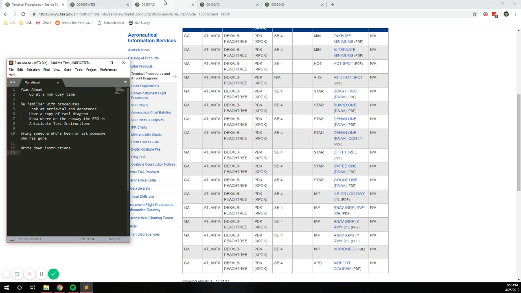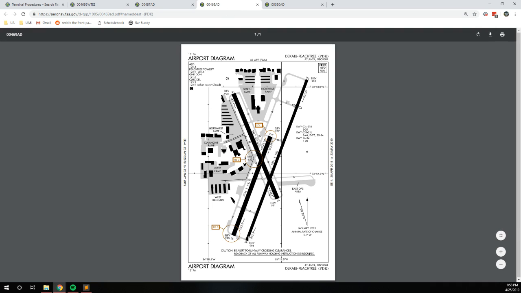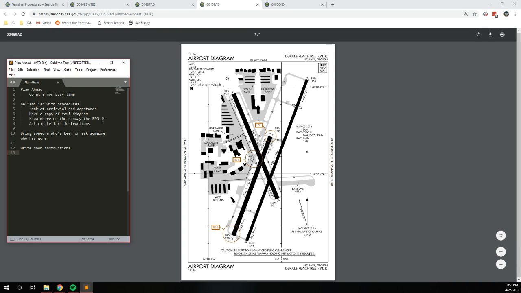And the biggest thing we can do to help ourselves out is anticipate taxi instructions. A lot of times you're going to know which runway you're probably going to be landing on from some distance out. On the ATIS, they will tell you what runway they're landing on. So you can have an idea, okay, I land on 3 right, and I can expect a turnoff somewhere on Golf. I've got to be careful about this hotspot, and maybe I'm taxiing up to this northeast ramp. So I expect left on Golf, right on Alpha to the northeast ramp. If you can think about what taxi instructions you might be given, it can always be helpful.